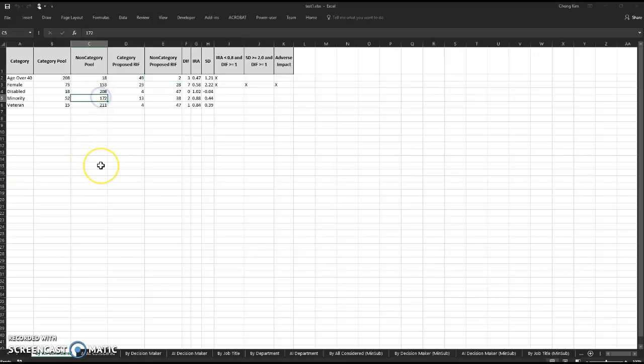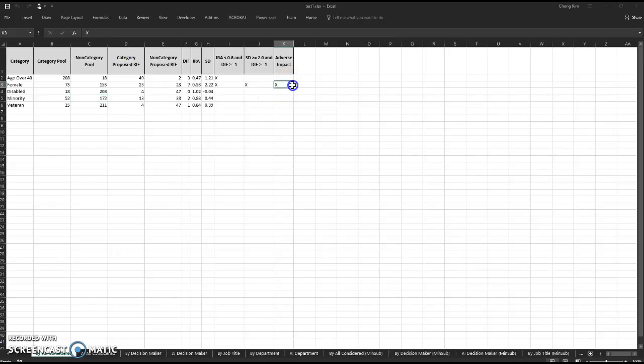Here we have minority count 172. You might notice when you're running this on your own that this count is off by 2, and the reason for that is that in the data set there are 2 employees with unknown minority values, which can happen if the employee doesn't self-ID and there is no way to get a visual identification of the employee's race and ethnicity.